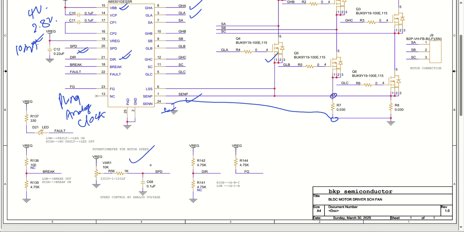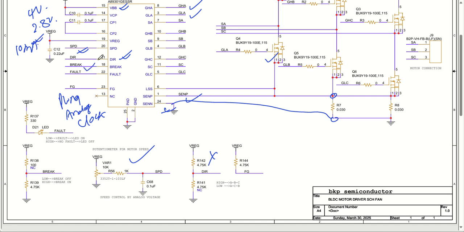Coming back to the direction pin, the direction can be two sides, either ABC or ACB, so forward direction or reverse direction. If this direction pin is high, it will be ABC. I have pulled it up permanently, so it will be forward direction. If you want reverse direction, you can use this resistor to pull it down and leave the pull-up unused. Like that, you will be able to use ACB. At the same time, this direction pin is connected to the microcontroller also, so there also you can have control.